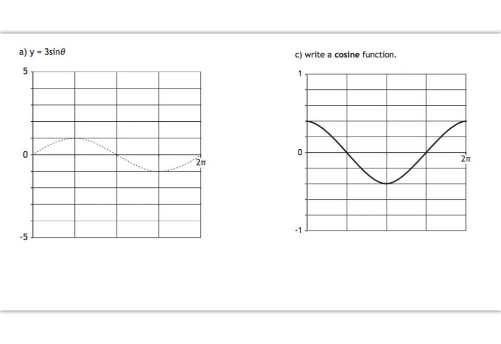Alright, so for our first one, we've got a graph of y equals 3 sine of x, and we're given y equals sine of x on this screen. What I'd like you to remember is that if we have something that we're multiplying times the function itself, this is a vertical stretch. This would be a vertical stretch by a factor of 3. In trig terms, this is going to be our amplitude.